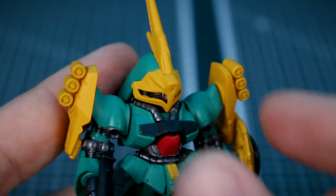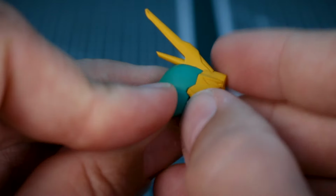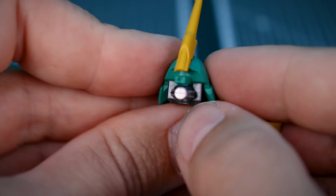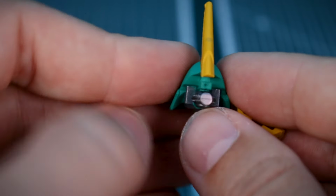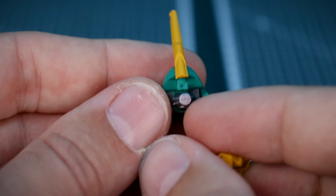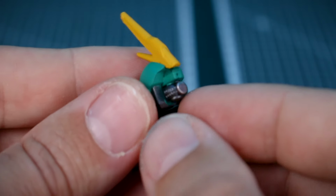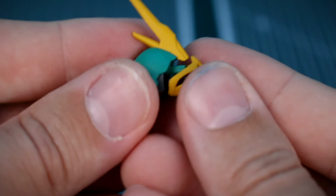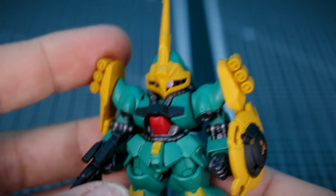And the mono eye you are able to rotate. So if we pop off the head here, you have to take off the mask on the front. And I will say I'm not really super happy with the color used for the mono eye. It's basically just a silver. It's very, very subtly pink, I guess, but I think a standard, more metallic pink would look good. So I'm just going to take a Gundam marker later and dot that with some metallic pink Gundam marker. But you can rotate that a little bit to either the left or the right side. Just replace the mask part back on here, and you can do that with both of these, of course.